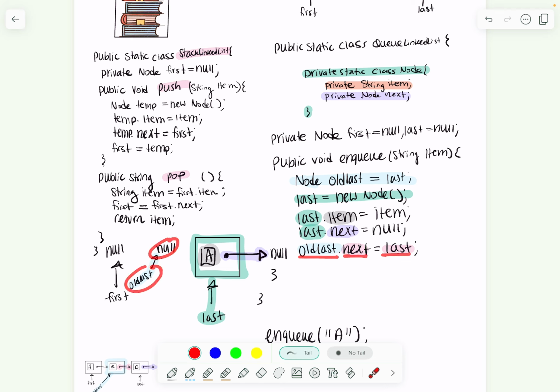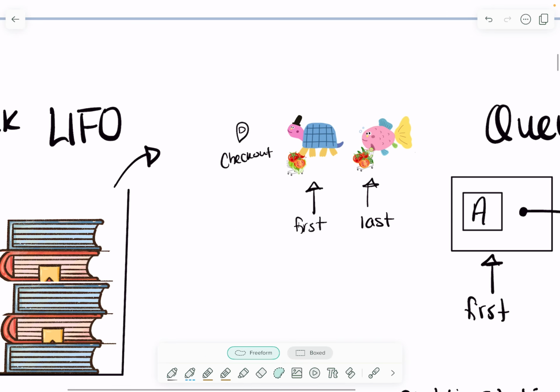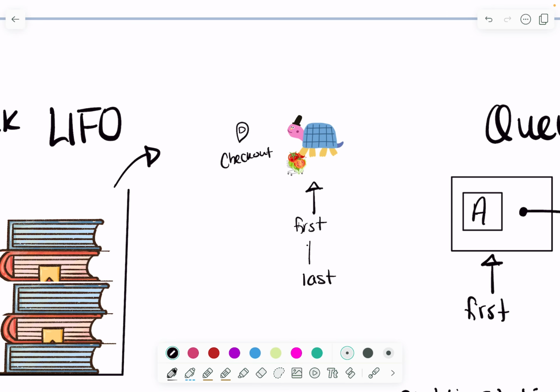Well, then old last is pointing to null. And this does not have a .next because it's just null. So I can't connect it to this. But the thing you have to take into account is that this is the only node in my queue. So not only is the last recently added one, but it's also the first one. So we have to put in a condition here that if the queue is empty, then first should simply be equal to last. So there's nothing before this node. It's just going to be connected to null because there's nothing after it either. And we want to define that it's both the first and the last. So just like here, if there's only one person in line in the queue, they're both the first and the last person. And they make up the line, they make up the queue.